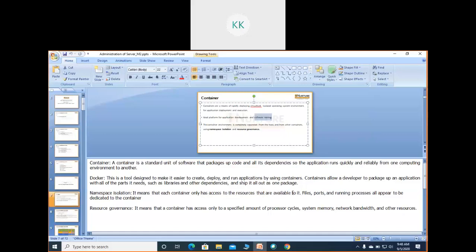The resources in the sense of files, ports, running processes, etc. And the other one is resource governance. So what does it mean? It means that a container has access only to a specified amount of processor cycles.